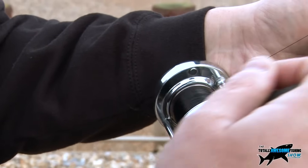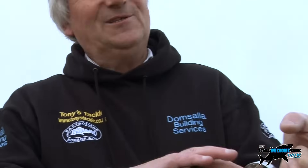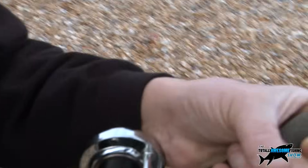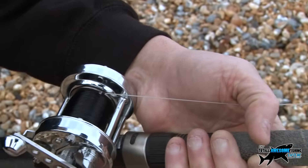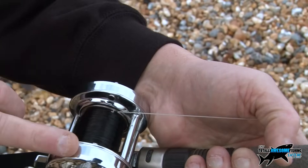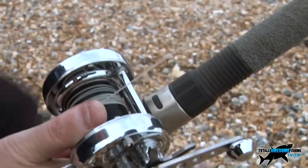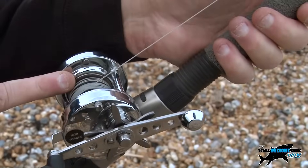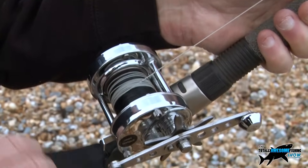Try and keep the line as level as you can when reeling in — the more level you reel in, the better it will respond on the next cast. If you bunch it all over one side you're going to get hassle. When you get to your leader, especially in a match, you've got to be quick. You want that leader knot on either the left or right side, not on your thumb in the corner — so when you bring it in your thumb goes to the opposite corner and you don't damage it.